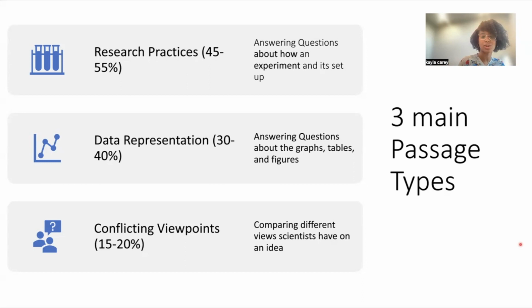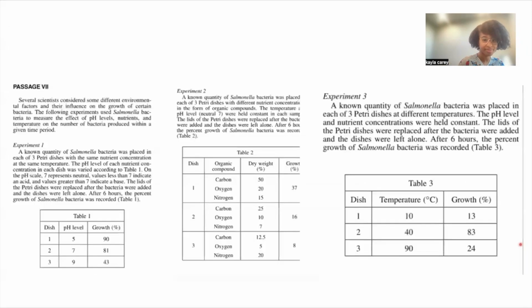And in this, you're going to answer questions about how an experiment was set up and about the experiment in general. So you will see passages like these, where they'll tell you about a scientist that considered different factors or information and then had experiments. See how it was experiment 1, experiment 2, experiment 3, right? And these have the simpler tables as you see here. And these are going to basically be more focused on asking you about the information from the tables for each experiment.